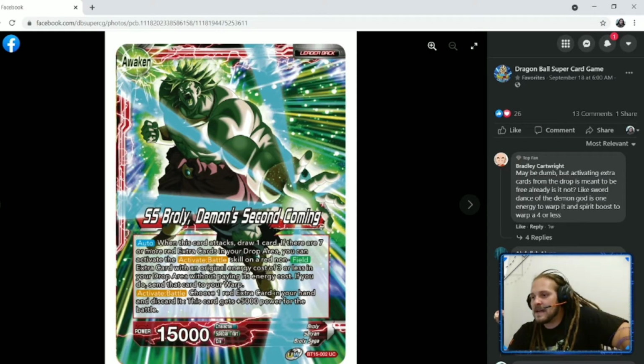Then on the Awaken side, SS Brawly, Demon's Second Coming. Auto, when this card attacks, draw 1 card. If there are 7 or more red extra cards in your drop area, you can activate the Activate Battle skill on a red non-field extra card with an original energy cost of 3 or less in your drop area without paying its energy cost. If you do, send that card to your warp. Activate Battle. Choose one red extra card in your hand and discard it. This card gets plus 5,000 for the turn.